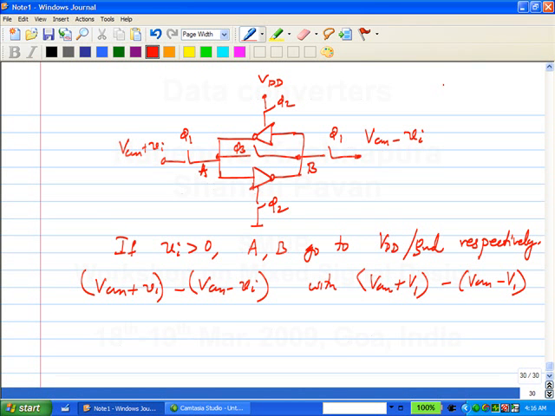Oh, see, one problem. Please notice one thing: what we are getting out of this block, A and B, is that they will regenerate and tell you whether the difference between these two inputs is greater than 0 or less than 0. So you can't do the following, which is, I will use copy paste, use VCM plus V1, VCM minus V1, and I'll get two digital outputs, correct? Each one of them is telling you whether Vi is greater than 0 and whether V1 is greater than 0. Do you understand?